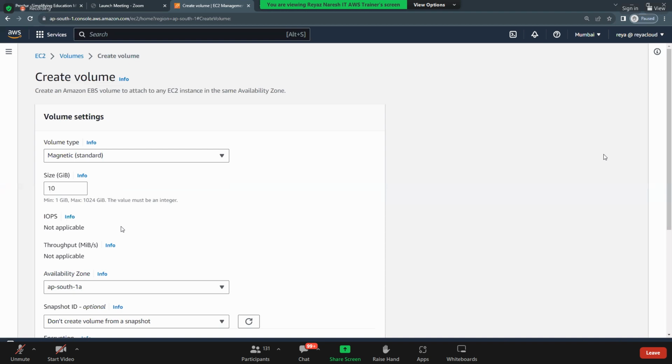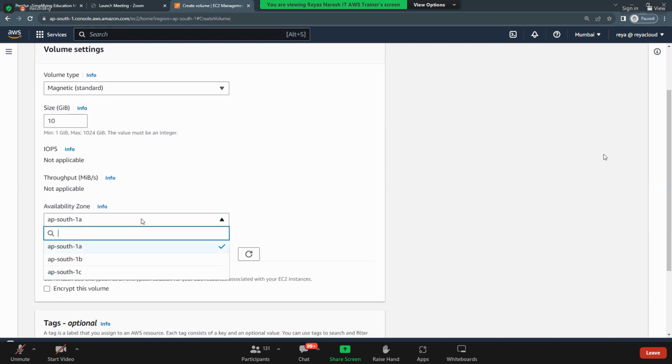Okay. So now, which availability zone do I need to select? Should I select 1A, 1B, 1C, or anything?